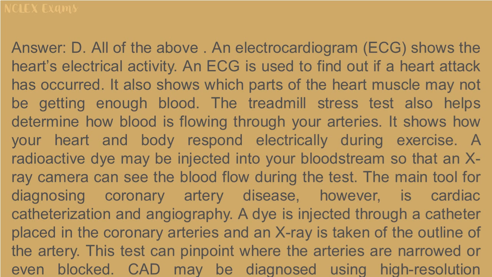A radioactive dye may be injected into your bloodstream so that an X-ray camera can see the blood flow during the test. The main tool for diagnosing coronary artery disease, however, is cardiac catheterization and angiography. A dye is injected through a catheter placed in the coronary arteries and an X-ray is taken of the outline of the artery. This test can pinpoint where the arteries are narrowed or even blocked. CAD may be diagnosed using high-resolution magnetic resonance imaging (MRI) and cardiac computed tomography, which uses an X-ray machine to take detailed pictures of the heart.